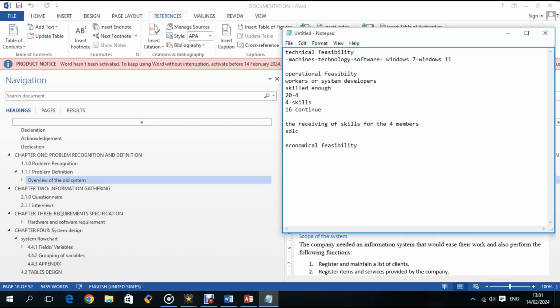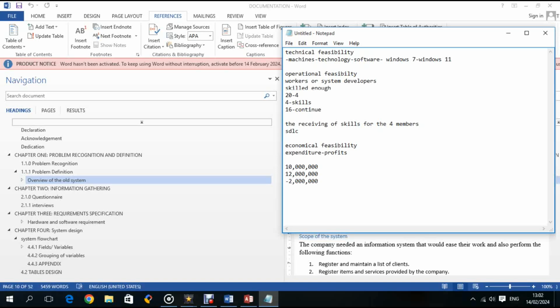In this case, for economical feasibility, in most cases the expenditure, or what you spend, must realize profits for you to develop the system. For instance, let's say you had set up, maybe you'll need 10 million for the development of the system, but on the other hand you spent 12 million. So in this case you already have a loss of 2 million.